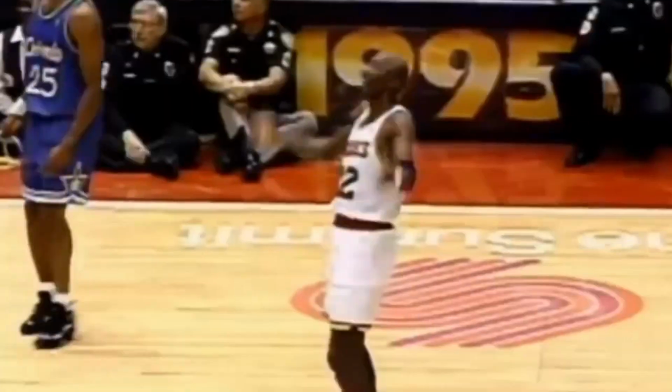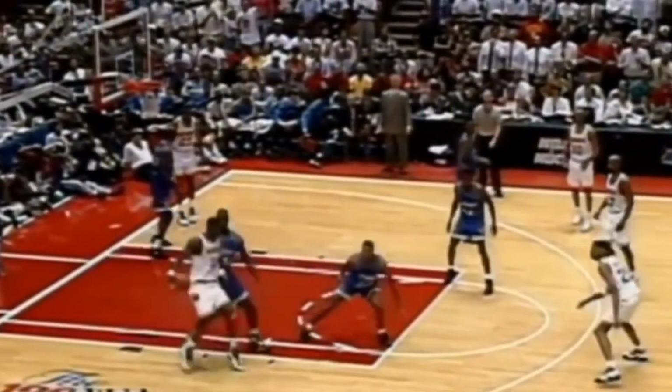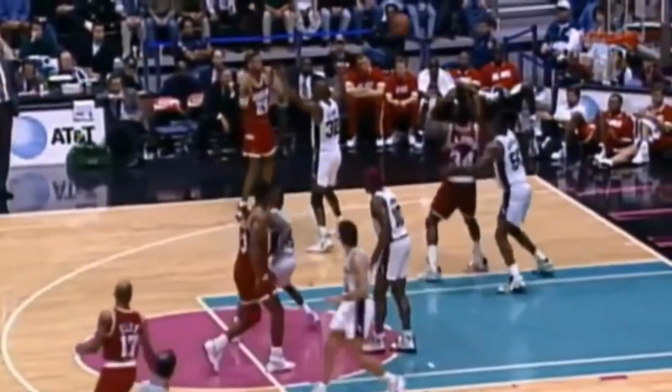You just want to come to practice and play hard, because if you go really, really hard in practice, sometimes it's easier in the game, because in practice, you don't have timeouts. In the game, you have timeouts, you have TV timeouts, but it goes to show you how great this guy was. You know, Hakeem Olajuwon is Muslim. And so during Ramadan, he's not allowed to drink or eat anything. So we had a noon game, and you can't eat or drink anything until sundown. This guy still puts up 40 points, doesn't drink any water, doesn't have a meal before the game to get himself right. That lets you know how amazing this guy was.